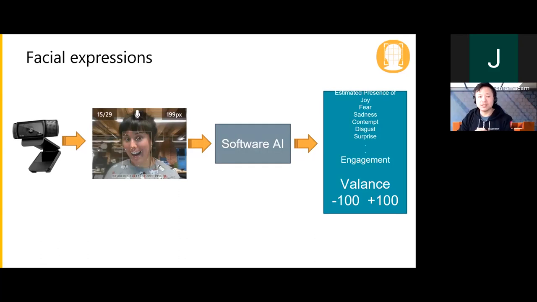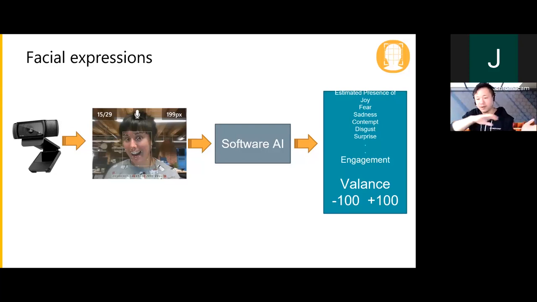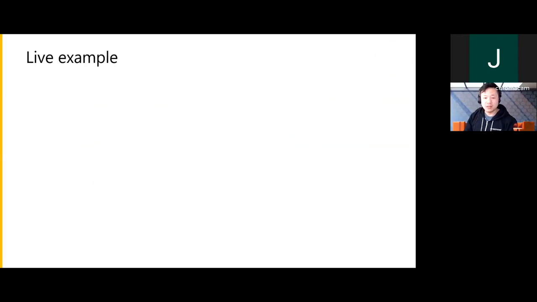Engagement can be thought of as just a differentiation from normal — when you're deadpan, you won't have any pings on any emotion levels. Engagement simply looks at whether there's anything active at the time, a difference from boredom: are they activated or excited? It doesn't matter if it's positive or negative. Additionally, you can look at overall valence, which is a combined metric score that takes all positive and negative feelings into one scale. As they're more positive — whether that's joy or surprise — it goes up; and if it goes to disgust or sadness, it goes below zero. That's a really useful concept versus diving into each individual emotion category, which is a pitfall I've seen many people fall into.